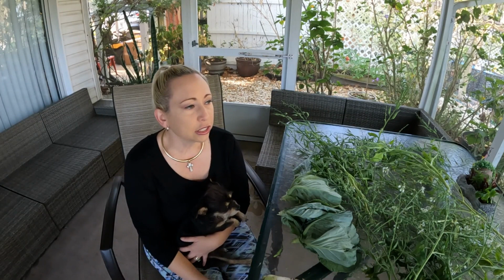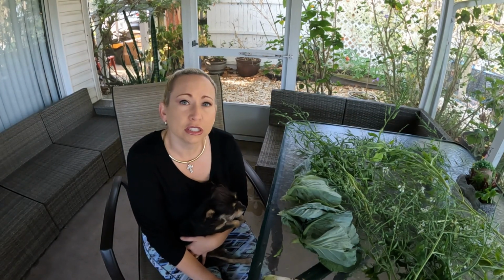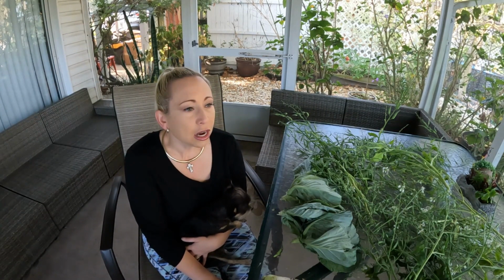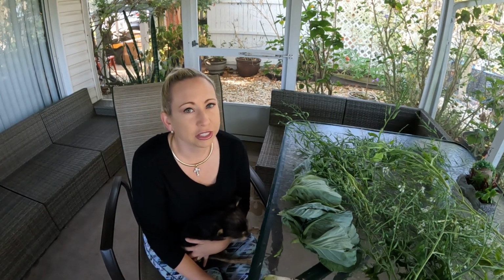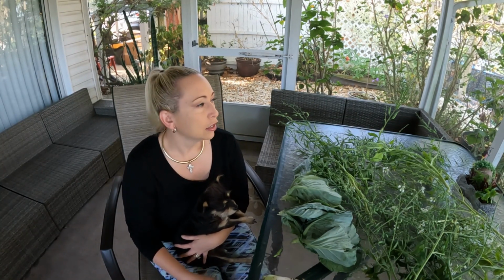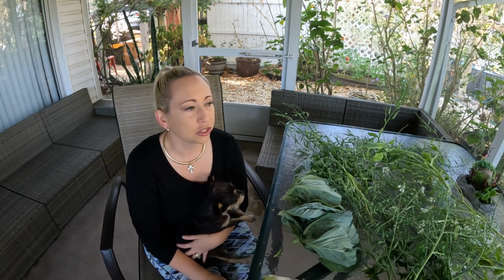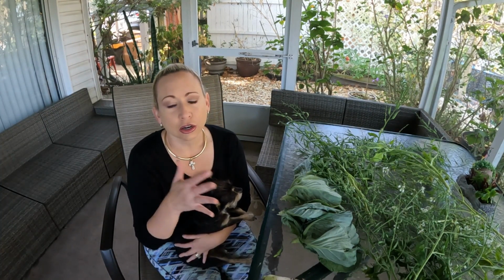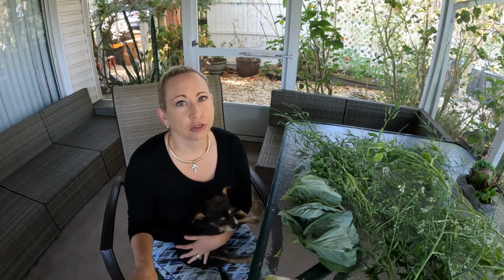So just give it a try. Like I said, if you've got a little bit of space, then go ahead and let stuff go to seed and just see what happens. But if you don't have that as an opportunity, then of course buy your seeds, so that way you can get out there and be enjoying the goodness of this earth, and the potential of eating from garden to table is absolutely wonderful and amazing.